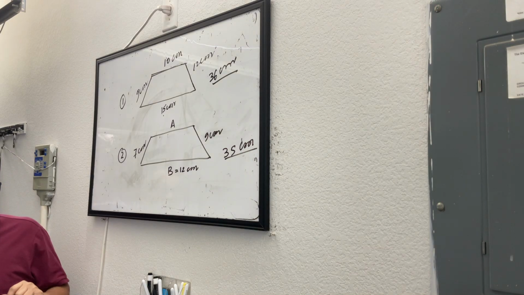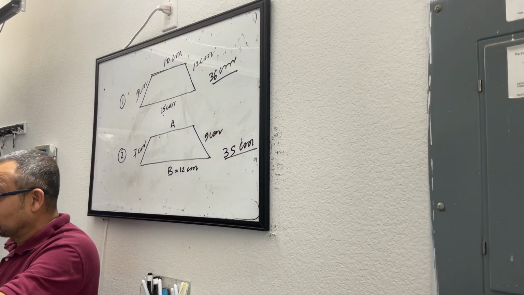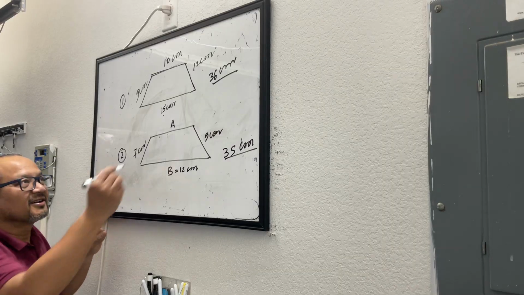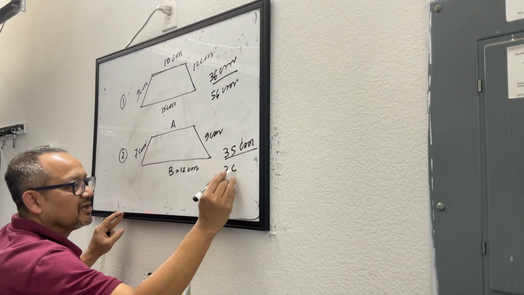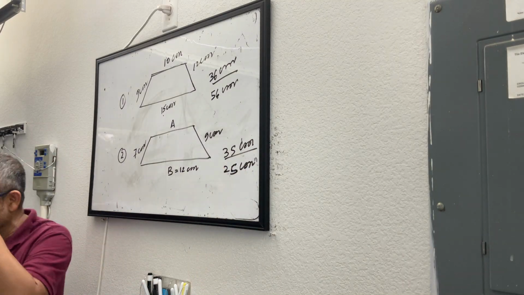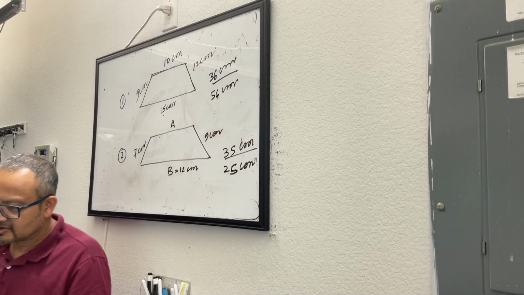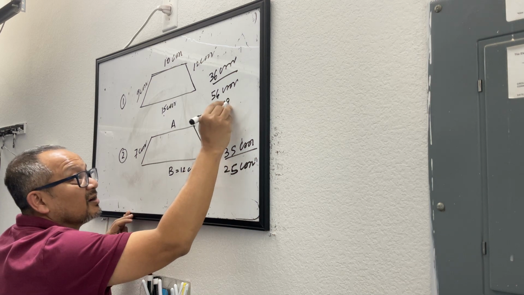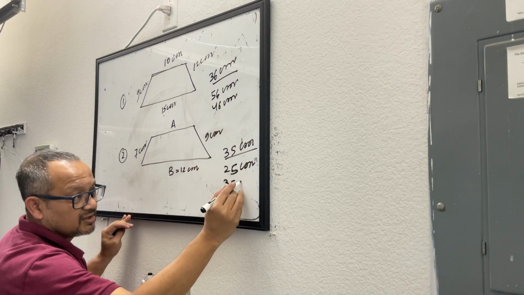He's wrong on the first one because I got 56 centimeters. Don't talk about others, you only talk about yourself. You will say, my answer is this. My answer is 56 centimeters and my second answer is 35 centimeters. Okay? Same thing to you also. Review your answer, okay? How did you do? What did you get? For the first one, I got 46 centimeters. Second one, I got 35 centimeters. Okay.